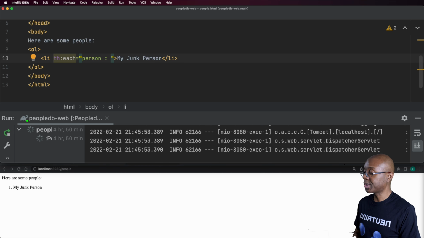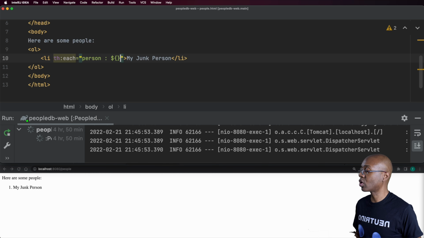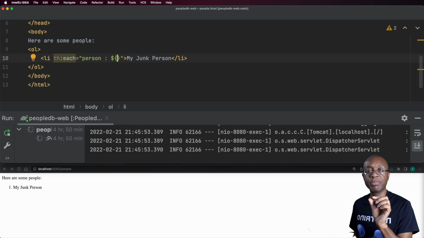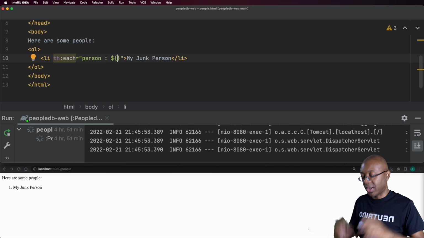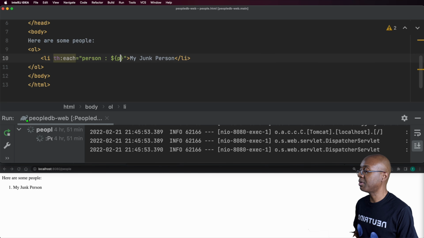Now, the way we do this is a little bit special. We will use a $ sign and then an opening and closing curly brace. And then inside of here, we will specify the name of the variable that contains our collection, our list of people that we bound to the model. So all that is people.